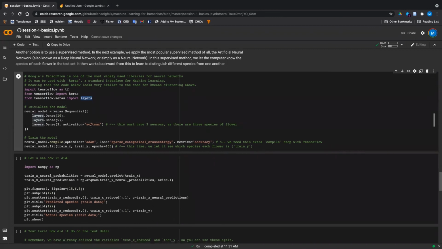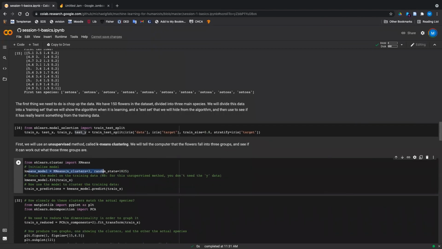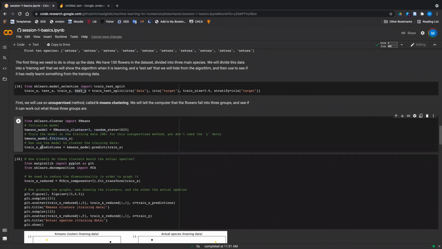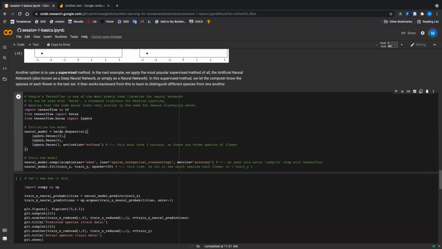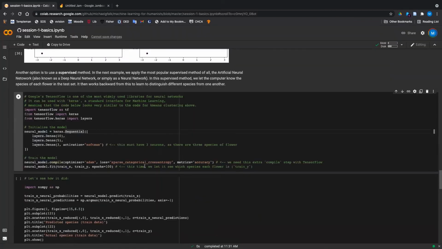So the pattern is very similar to above. Above here, we initialized the model with some settings. Then we trained the model on the data using the fit method. Then we applied the model to the data using the predict method. It's exactly the same for this. So the first thing is we're going to initialize the model. For this kind of basic neural network, which just has a series of layers one after the other like this, you can use keras.Sequential because they're just a series of layers in sequence. There are more complex networks which have different sorts of connections where Sequential doesn't work. But for a basic network like this, we do this.